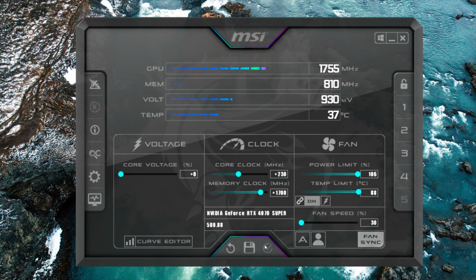Now, also bear in mind that every graphics card is different. They refer to it as the Silicon Lottery. I have a 4070 Super. You may have one too, but that doesn't mean you're going to use these exact settings. You may be able to get more out of it, or maybe you'll get less. Don't go crazy. Try and keep these down to safe levels. You don't want to end up damaging your card or shortening its life. Okay, so let's get into that final benchmark, and let's have a look at what values we have.